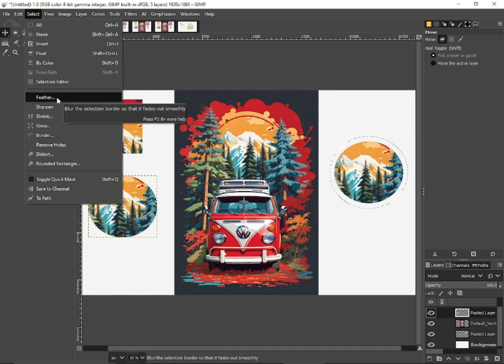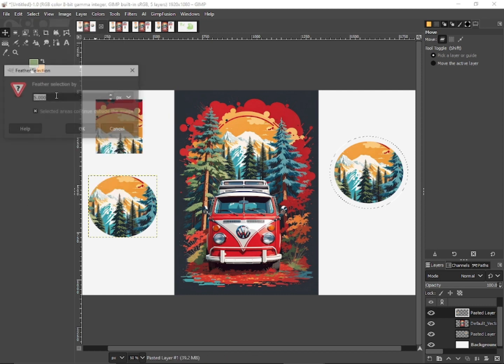Now what this means is you can make this one to feather. These are not beginner friendly, but I will speak about the feather one, which means that if you use feather, you can increase this one to whatever size you want, and the selection will be more faded on the sides.